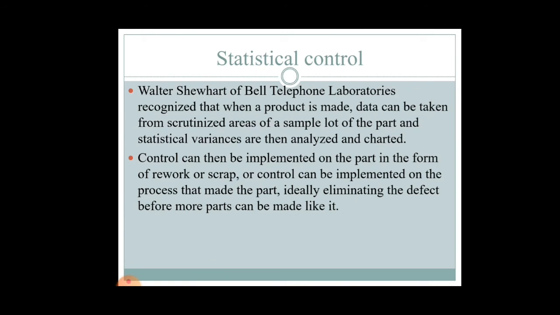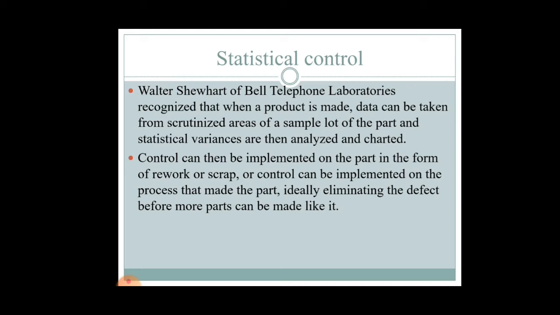Walter Shewhart of Bell Telephone Laboratories recognized that when a product is made, data can be taken from a scrutinized area of a sample lot of the part, and statistical variances are then analyzed and charted. In the previous video, I told you that Walter Shewhart generated some statistical control charts which helped him to maintain the quality of the product.